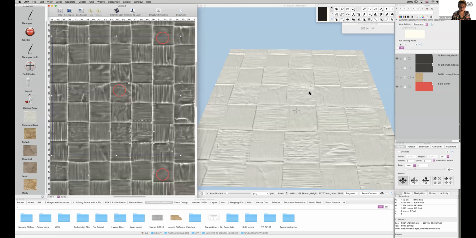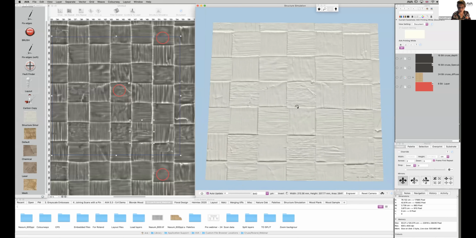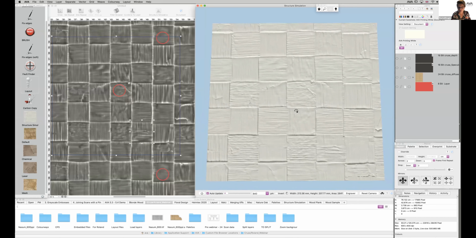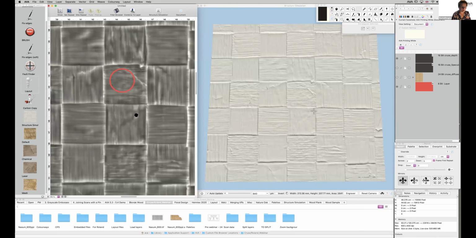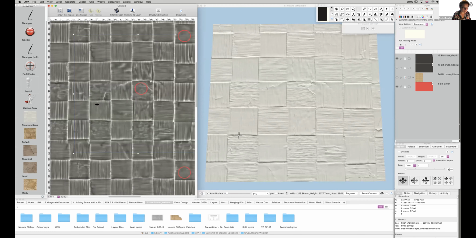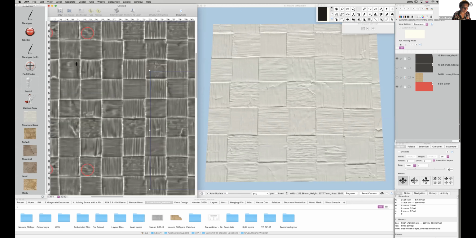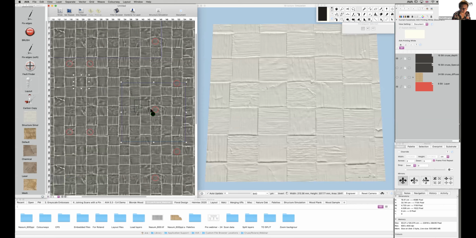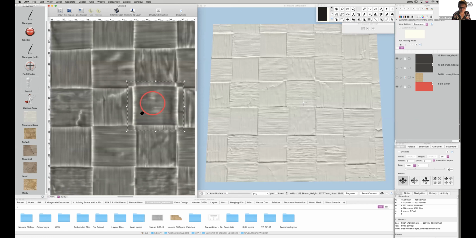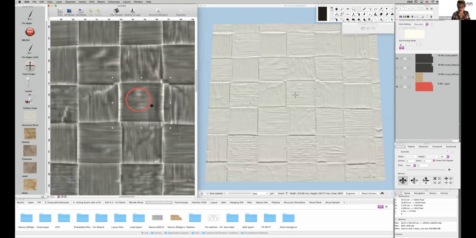So now, just to make some more subtle changes, I'll change the view of the 3D view, zoom right in here, and I'm going to make a selection. I think I'll copy this area here, and copy and paste it and put it over the area that I'm trying to resolve the problem with. So you can see now on the right hand side that that chip has changed its texture.